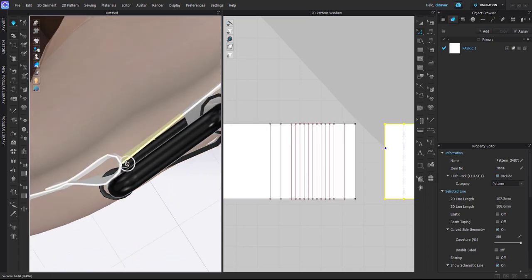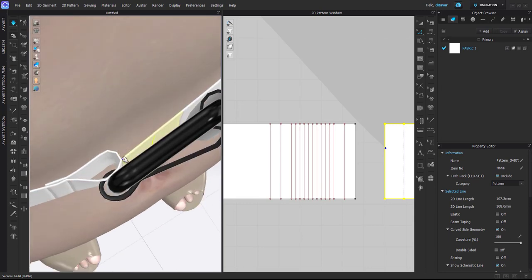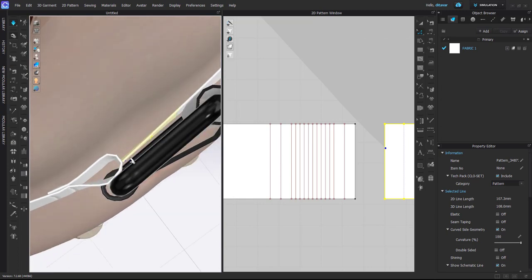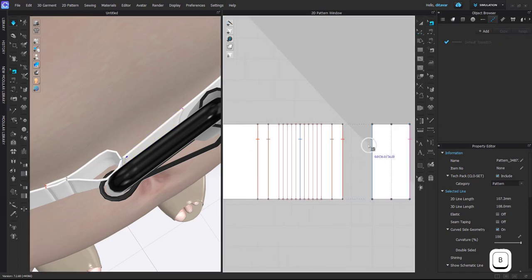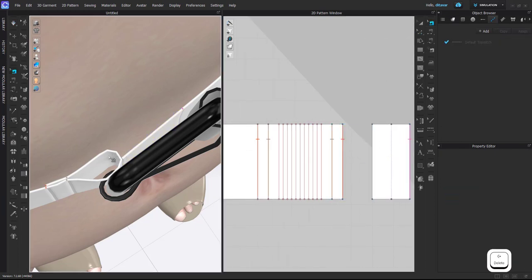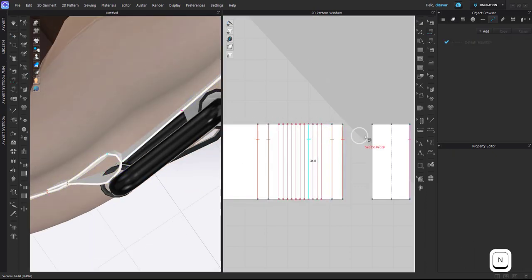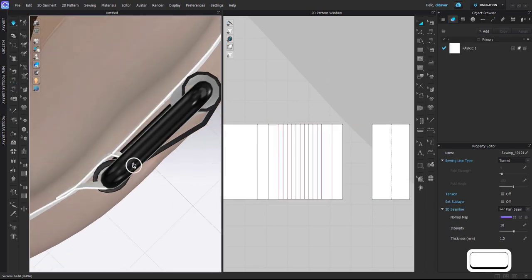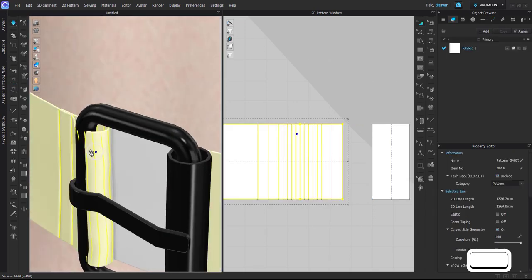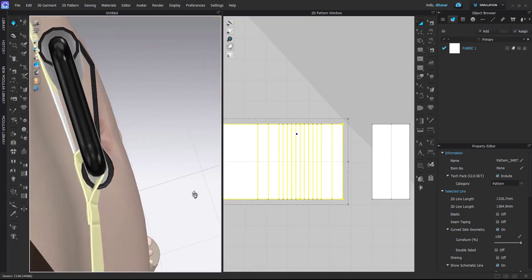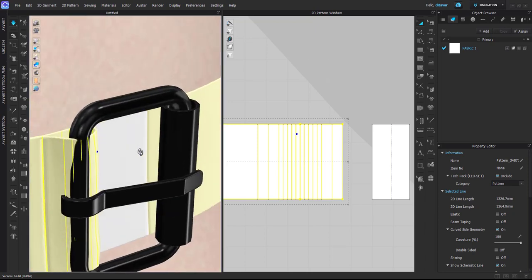So first of all, I can see that maybe I need to move this sewing line a little bit to the back so that the loop comes more to the front rather than being symmetrical. So here I will delete this line, and then I want to check which internal line it could be. Maybe this one. I will attach it to this one like that. Okay, and you can already see that the loop is becoming a little bit wider and is coming closer to the shape that I want to achieve.